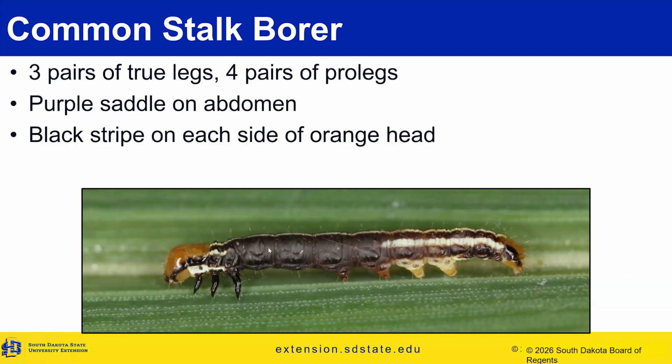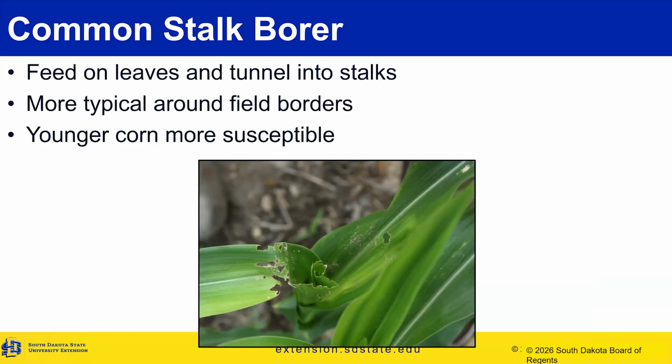The reason I say we typically don't notice these is that they are almost exclusive to the edge of the field. So the end rows will have the injury from this, and in some cases it's very minor. But if you're walking on the edge of the field and you start to notice raggedy looking leaves, there's a good chance you have common stalk borer. These move into the field once they get too large for the weedy hosts they're feeding on in the road ditches or grass waterways. They move into the corn, start feeding on the leaf, and then essentially make it down into the whorl. So it's almost exclusively an issue on field borders.